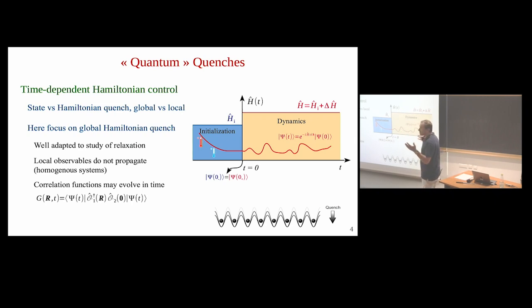Nevertheless, there is a way to observe a propagation, which is to look at correlation functions. So I will focus on a generic correlation function, that I usually call G, that depends on the separation between 2 points. It evolves in time. And this is written as the product of 2 operators that I call O1 dagger, O2, that are local observables, one at position 0 and the other one at position R, and I let the system evolve. And then the question is what will happen to this kind of system.